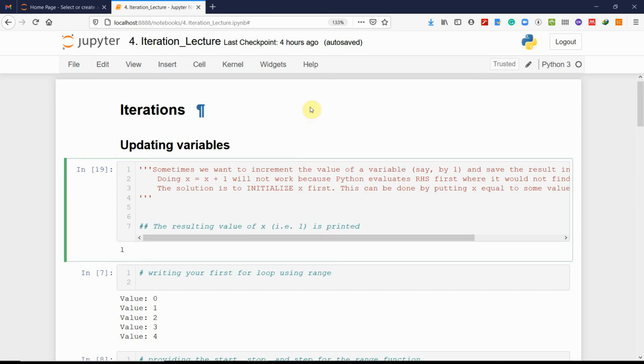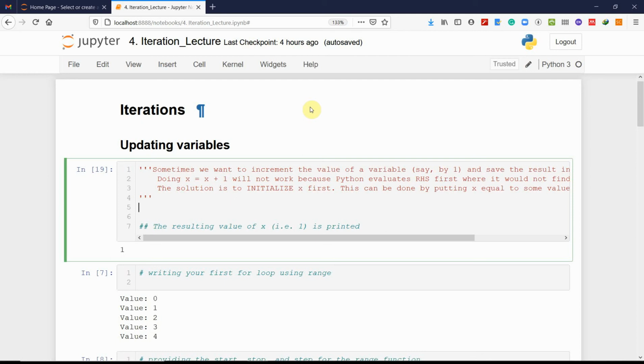Today, our lecture is about iteration or looping. Loops or iterations are repeating the same line of code many times, say 10 times, 2 times, or 4 times. So iteration or looping is just repeating a task or repeating a line of code many times. Before we go to the loops, in this lecture we will discuss the for loop and the while loop.